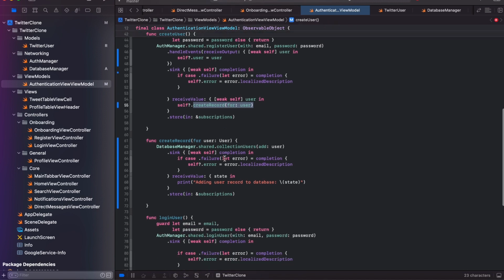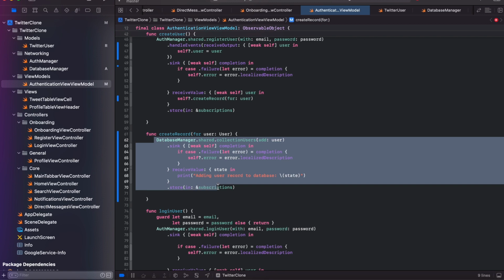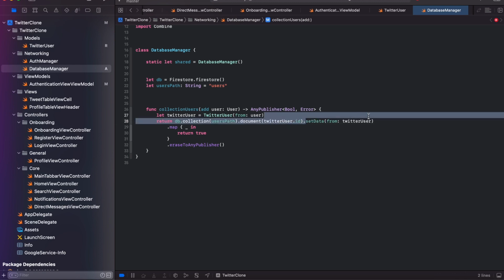So this line is going to create a new user record in our database. And this function is going to invoke this, which takes our normal user from Firebase, creates our Twitter user, adds this user in its collection, which is users, using its ID, and it's going to set the data for that user using the data inside this user here.